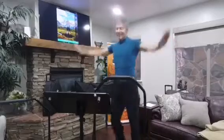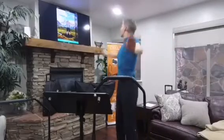Ten seconds, you got this. Next movement's going to be the shoulder swing, and it should be easier too.